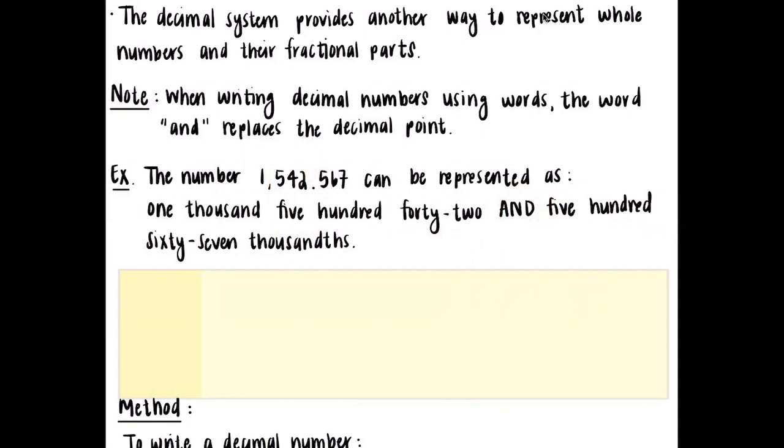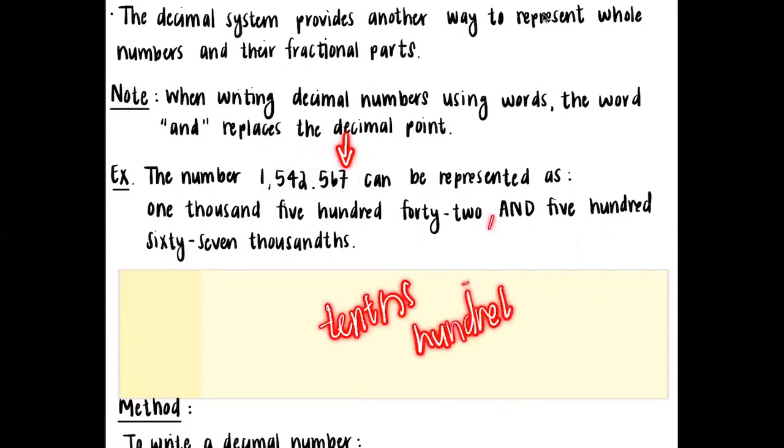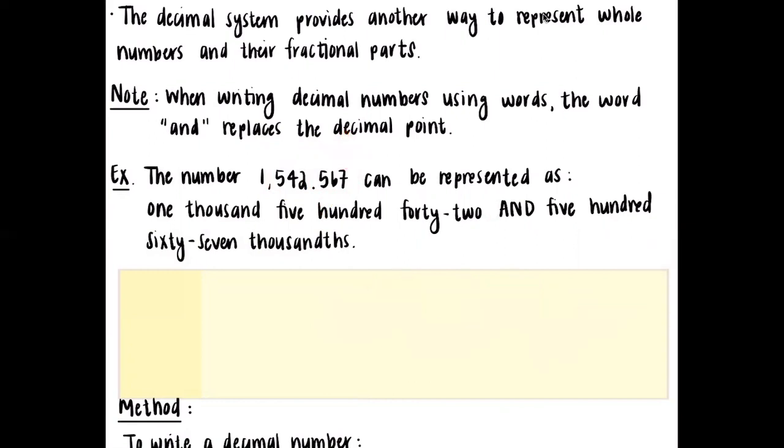So we have 1,542 and what? Well, we still say the number the same. So 567. But again, now we look at the last value. So remember, it was tenths. Oh, my hand slipped. Hundredths. Thousandths. And then again, as I mentioned, so on and so forth, they just follow the same place values, just backwards and adding a TH. So the 7 is in the thousandths. So again, you have to make sure to verify and clarify which place value that's actually in.